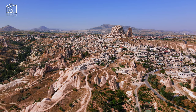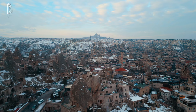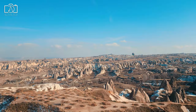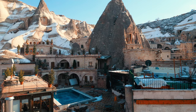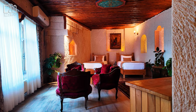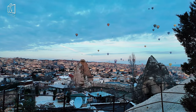Located in the heart of Turkey's Anatolian plains, cave hotels in Cappadocia cater to a wide range of travelers, from those seeking a romantic getaway to adventurers eager to explore the surrounding valleys, historical sights, and hot air balloon rides. Staying in a cave hotel in Cappadocia is not just about finding a place to rest — it's about stepping into a living history, where each room tells a story of ancient times and the breathtaking landscape shapes every sunrise.